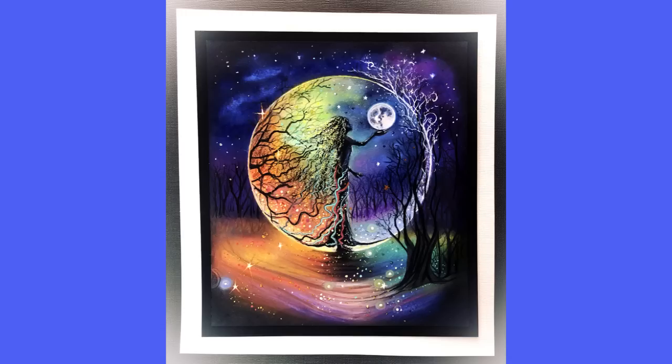Today's the 3rd of June, and in the Northern Hemisphere, we have a full moon, a very powerful full moon, and it signifies the end of a cycle. And the reason I've called the picture Renewal is that we get other chances, we get to start afresh. And if, like me, you've been going through some tough times, you know that you can start again, and there is hope, and there's lots to look forward to in this new cycle.